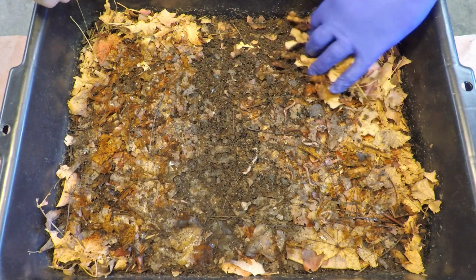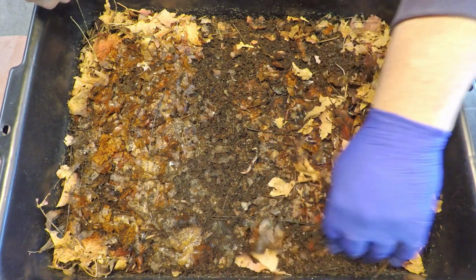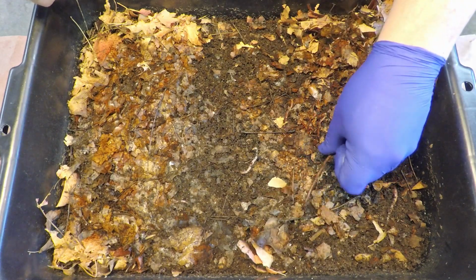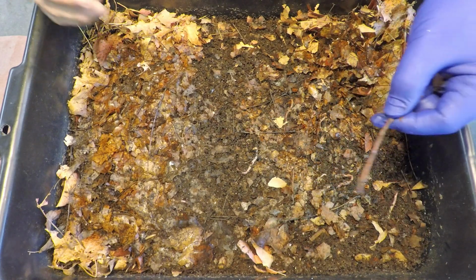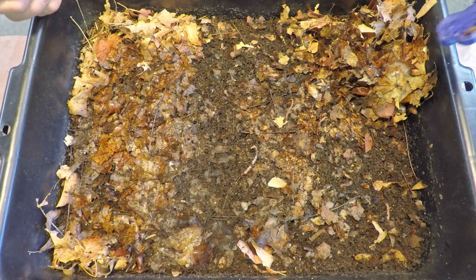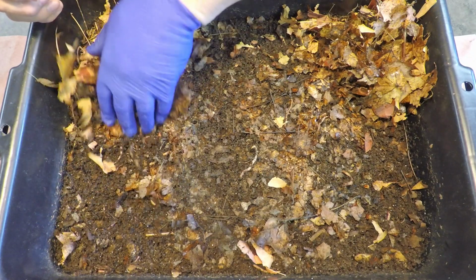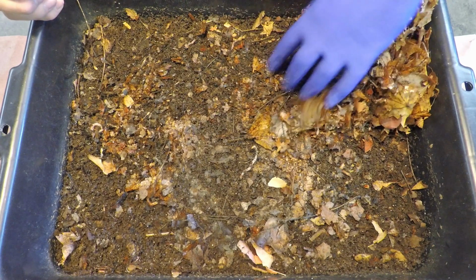And when we applied bedding, we applied a whole bunch of this stuff that was also sprinkled out on the top surface. A whole bunch of leaves that I've got collected up. I'm seeing a whole bunch of stuff that came in with the leaves, these little branches. Because when I collect the leaves using the machine that sucks them up into the bag, it also brings with it some stuff that I don't generally put into my worm bin, such as branches or sticks. So I've been getting in the habit of just pulling those out when I bump into them.